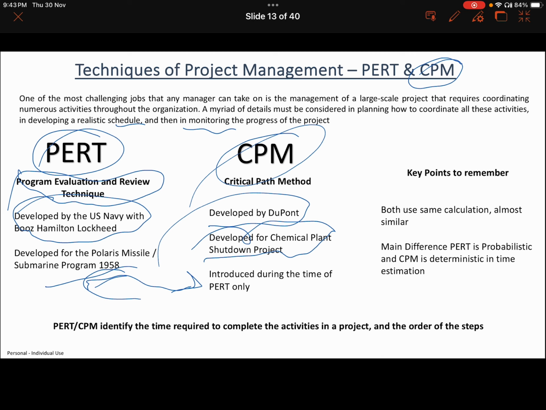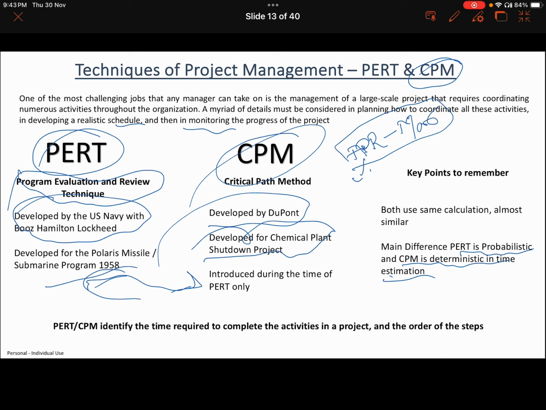The only difference between PERT and CPM is that PERT works on probabilistic numbers and CPM works on deterministic numbers. As we discussed in the previous example, the preparation of a budget is more determined. In India, the financial year starts from April of this year to March 31st next year.